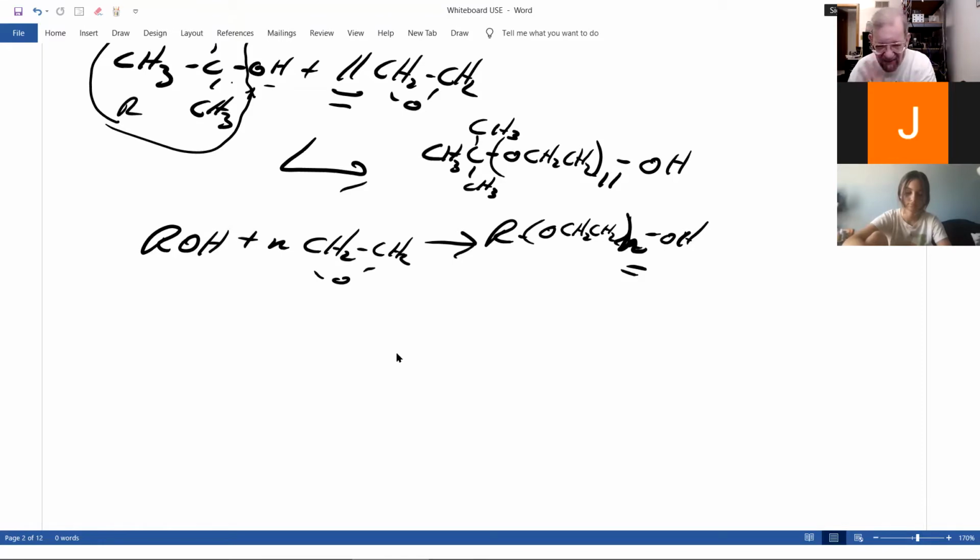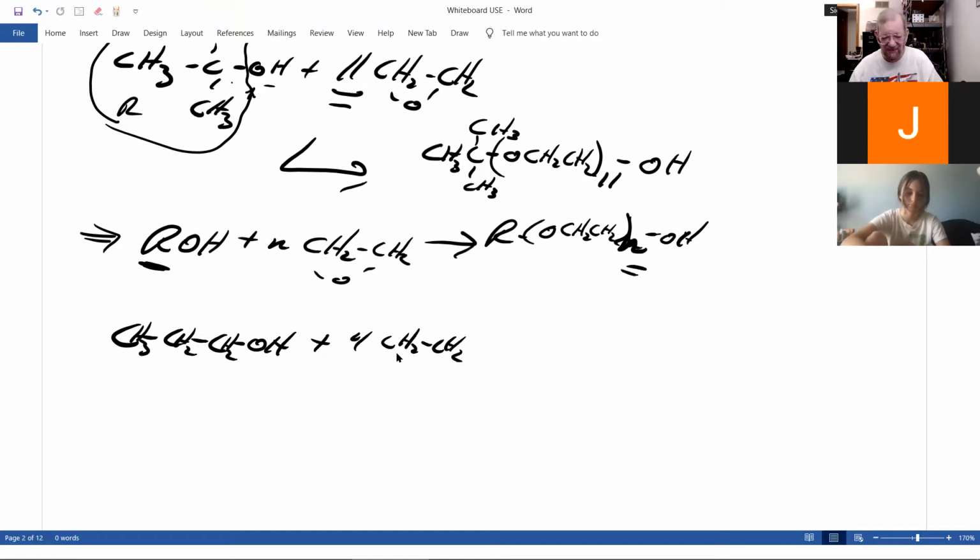By the way, this is how I do my practice problems. See the R group here in this reaction? Say you want to do your own practice problem. Think of a number between 1 and 10. Oh, let's pick 3. Do you want it branched or straight? Let's go straight. So 3 carbons, and I'm going to put the hydroxyl group on the end. And then pick a number for N, I don't know, 4. And you've just made your own practice problem. And now you do this, and you say, oh, this is my R, this is my N for this reaction, and therefore the answer is this.